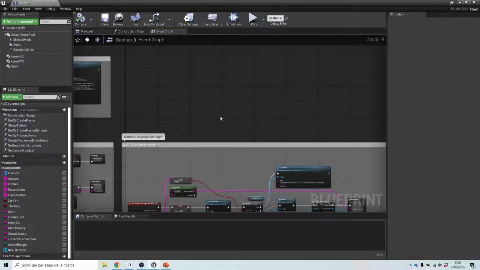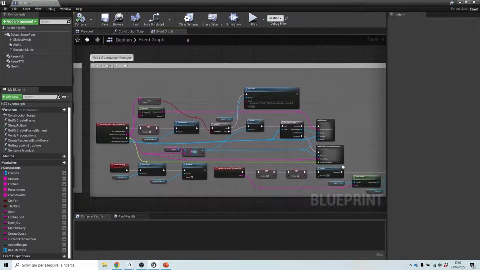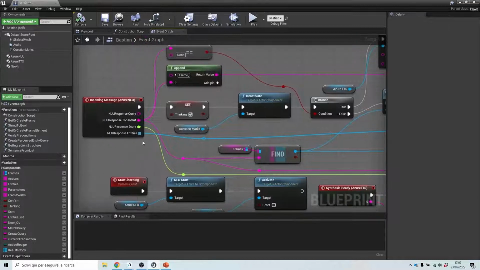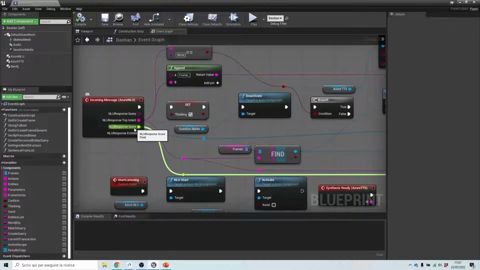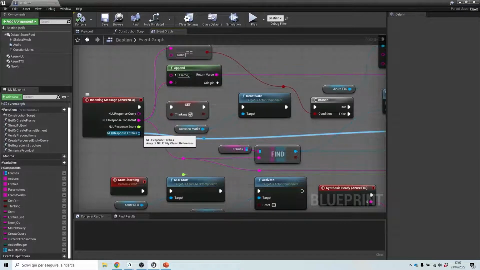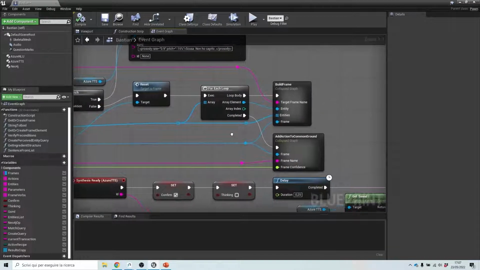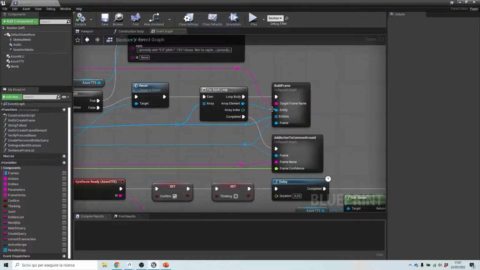In this first block about the natural language manager, we have the first event, start listening, that activates the natural language understanding that is connected to Microsoft Azure LUIS. And from here we can retrieve the top intent, the confidence of this intent, and the entities, which are represented first as arrays, and then they are transformed into dictionaries with entities and type of entities.